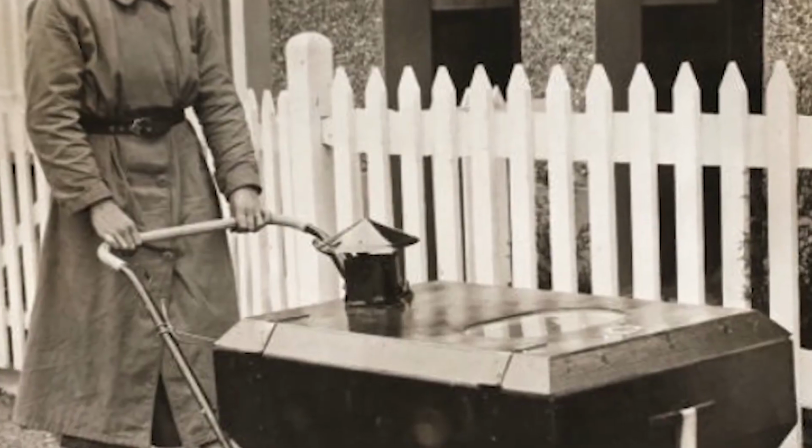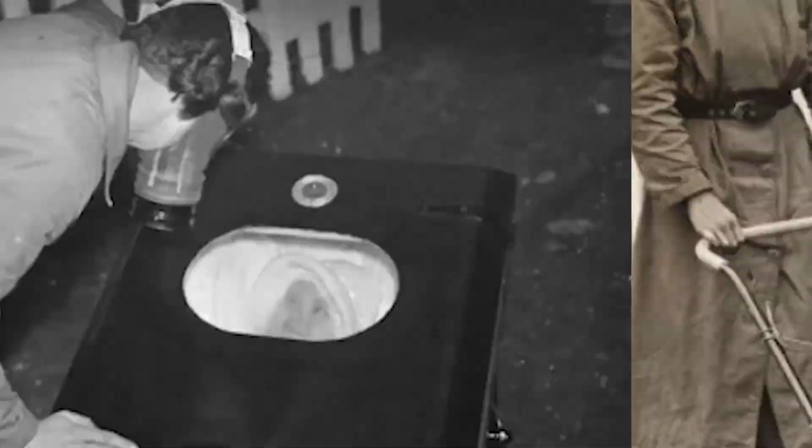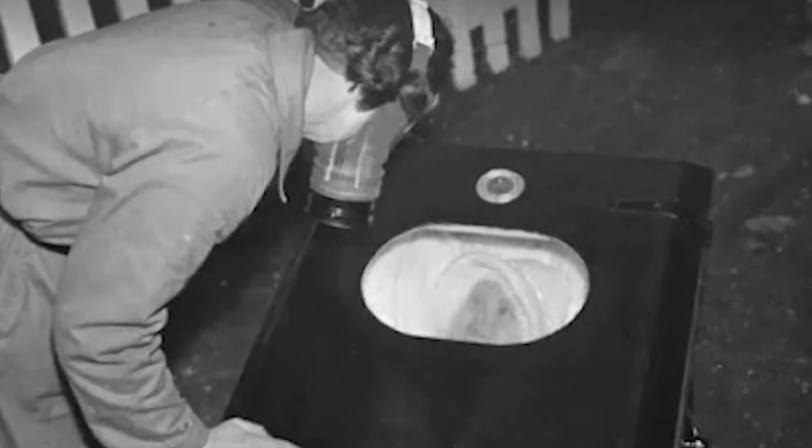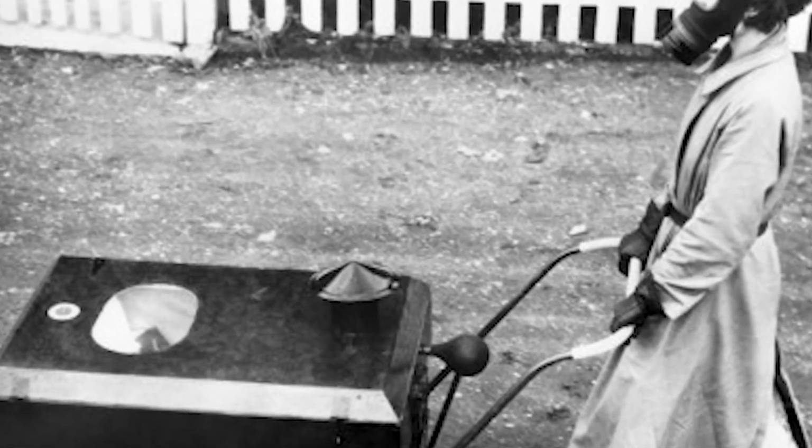Anyways, back in the day when there was a concern about chemical attacks, a gas-resistant stroller was made. The gas-resistant stroller was what looks like a metal coffin on wheels. It was all the rage when mustard gas wasn't yet a war crime. It would pair nicely with a gas mask that your mom could wear as she pushed you through the streets. Honestly, it's pretty terrifying, not gonna lie. I'm glad that this isn't a thing anymore.